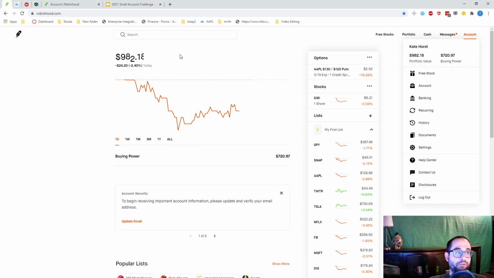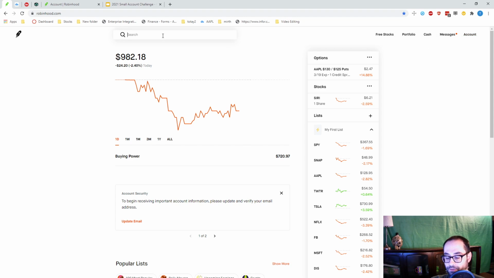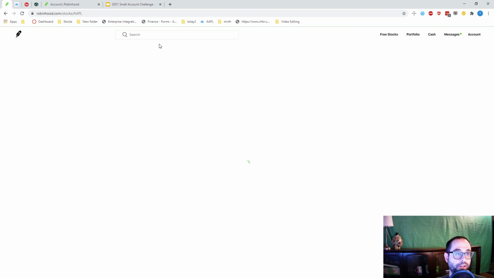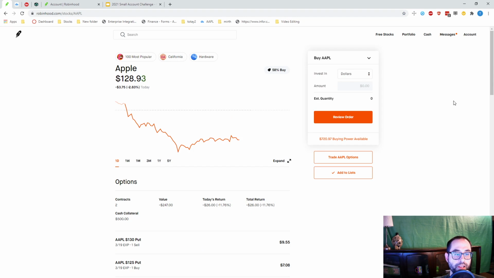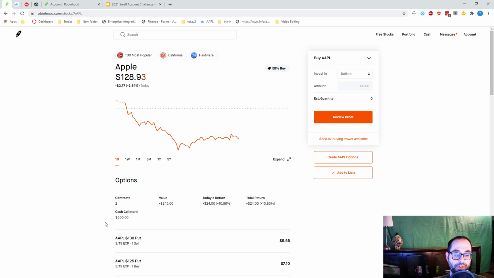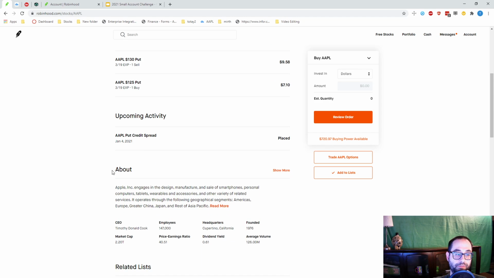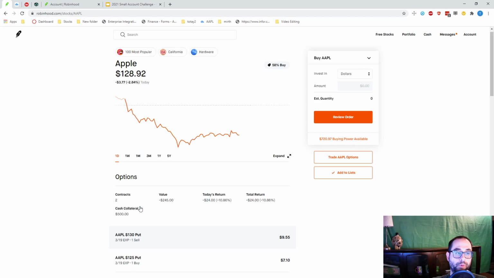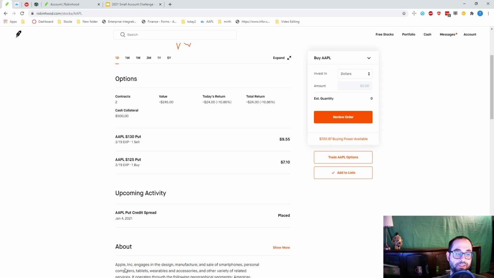First of all, you start off on the main screen here. We're just going to search for Apple, AAPL, which I initially spelled incorrectly on Twitter this morning. Then you're going to see a screen like this. It will not have this section down here because you won't have any positions active. You'll see something like this where it'll have just the description about the company.